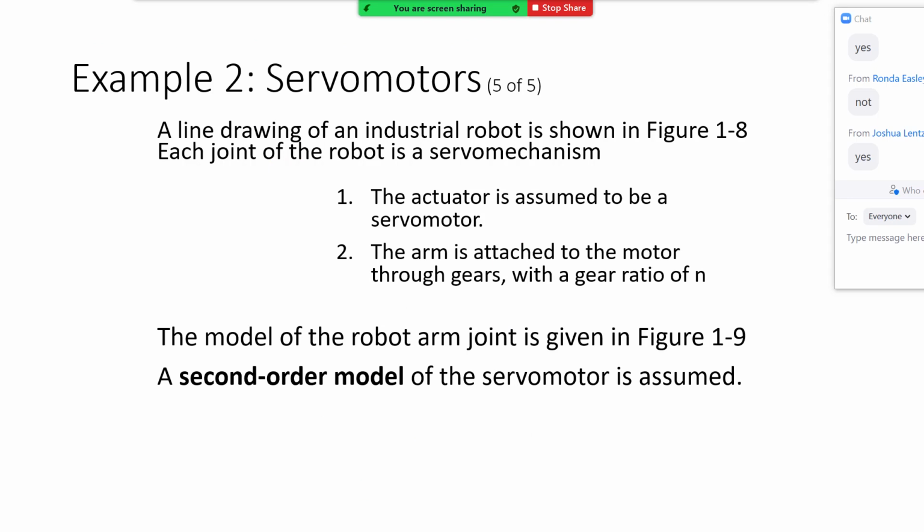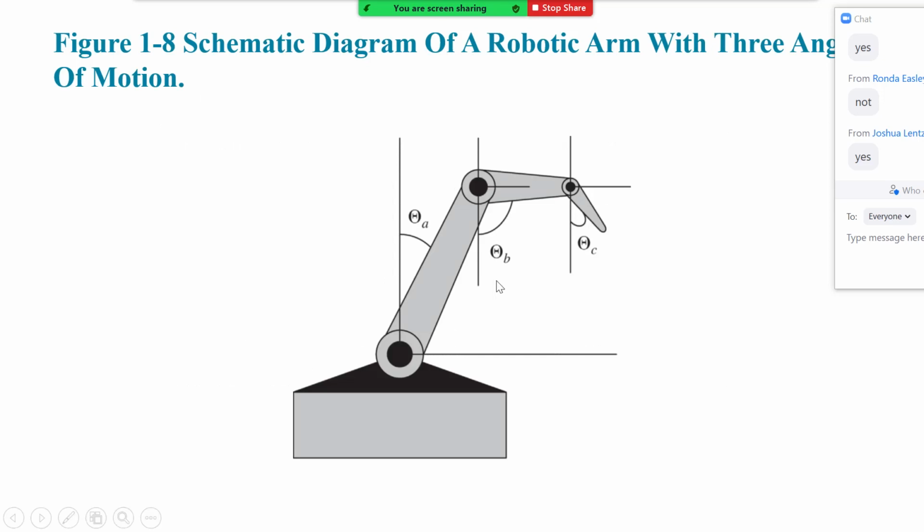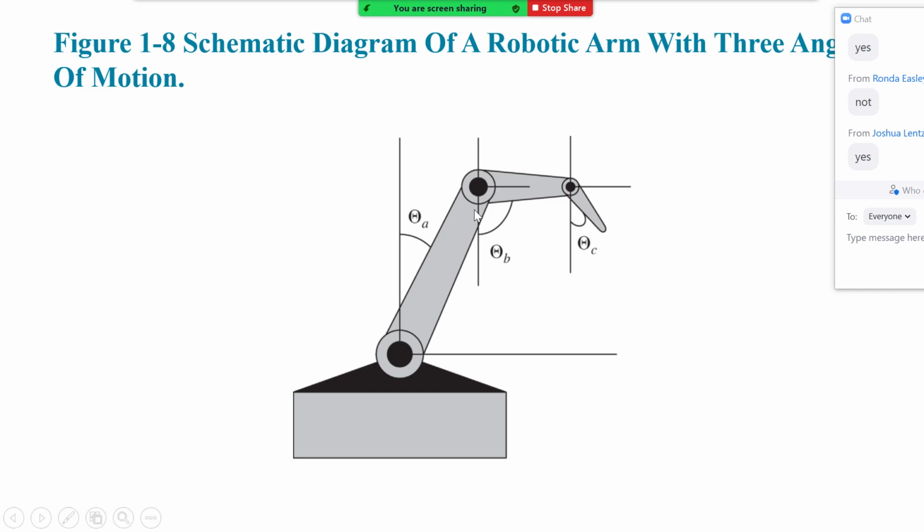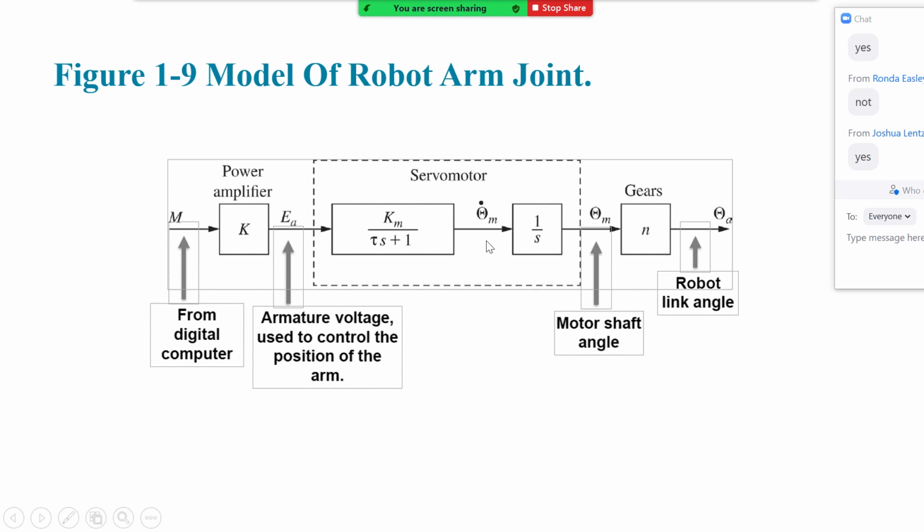Okay, so here is another line drawing robot that at least we have one engineer in our class. We're going to be doing something similar in their project. So again, this is trying to control these 3 angles of the robot arm, and this is the model of the robot arm. So again, taking the motor, we have 3 motors here that control theta C, theta B, and theta A, and this is our model for the servo motor.